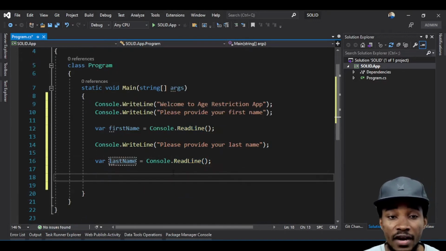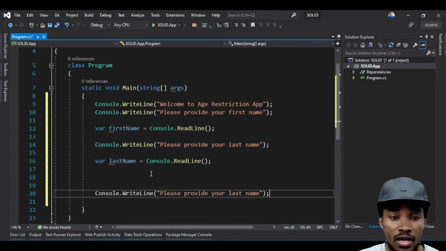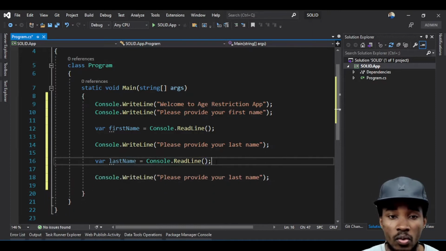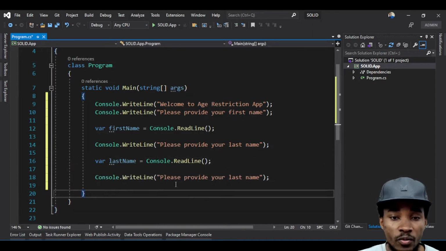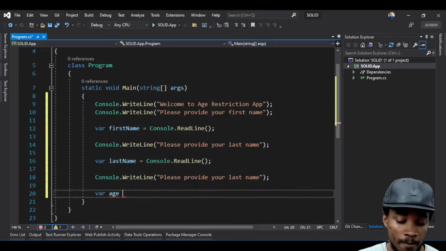And then we have the final one, which is your age. So we just say var age equals console dot read line.